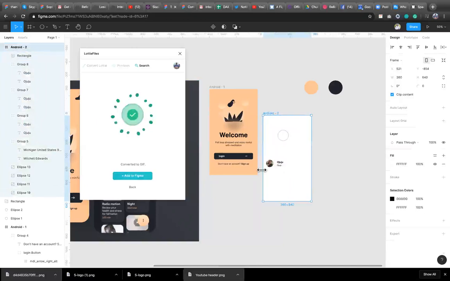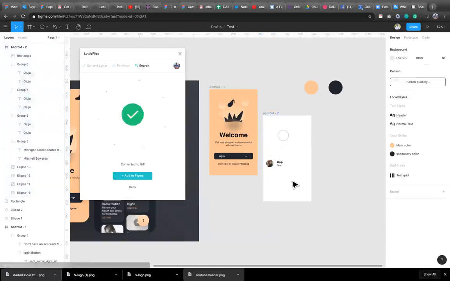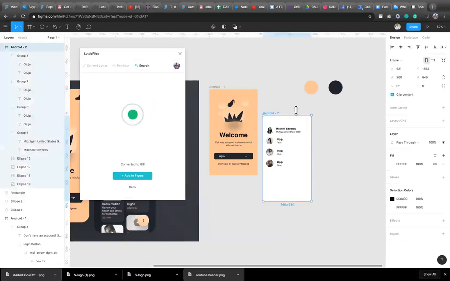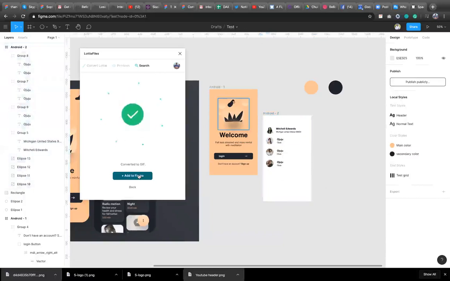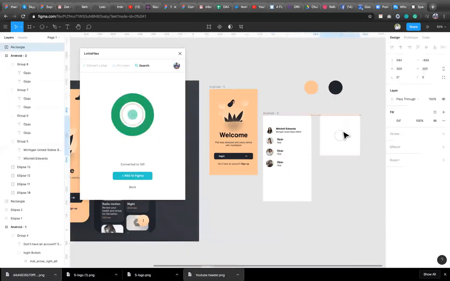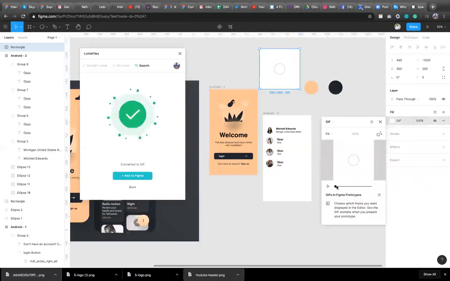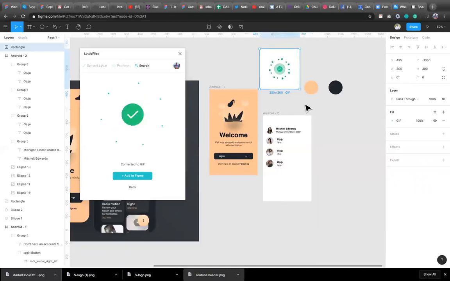So now it has added. Let me see, because I select something. Can we prototype to check? Yeah, I'm coming. Okay, see it here. It has added here. Now, if you want to see, it's not looking like this, right? If you click here, you can set the frame that you want to show. See, it's now showing this.